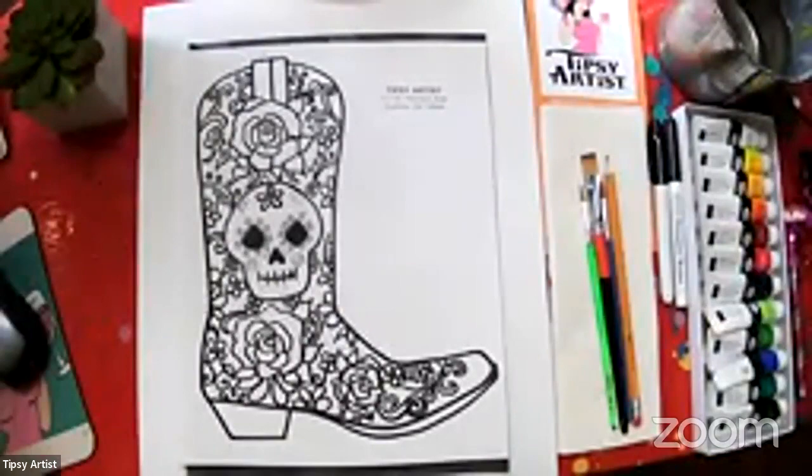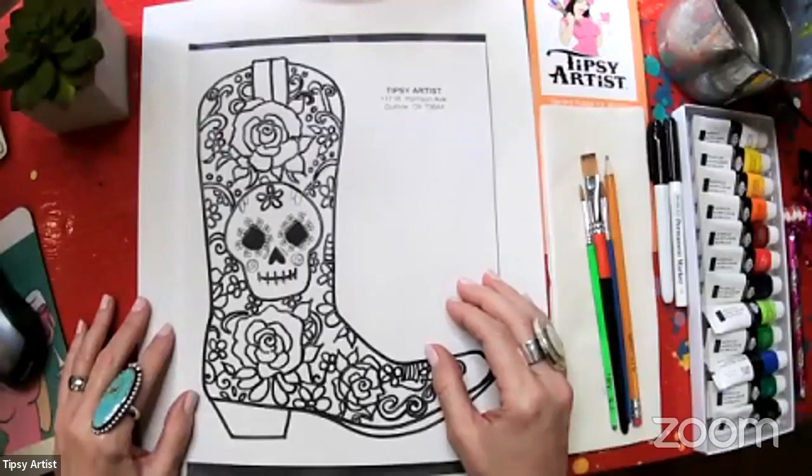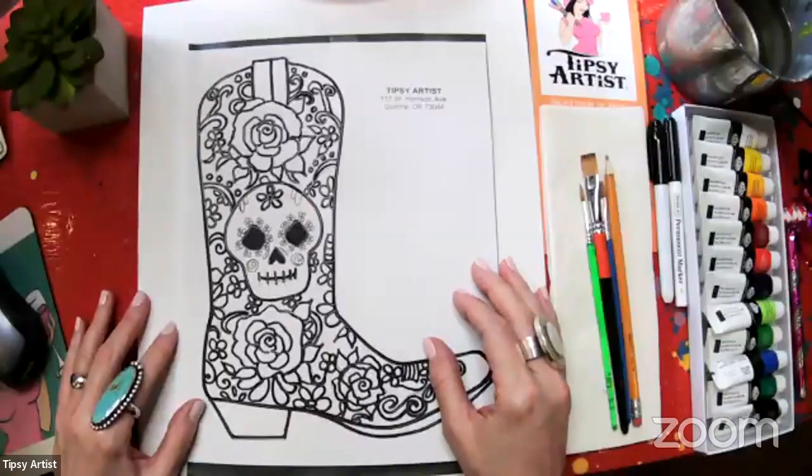I'm the Tipsy Artist, and we are going live today to teach you how to paint this really beautiful sugar skull cowboy boot or cowgirl boot. I provided the link to the painting kit that goes with this. We provide all the supplies that you need.